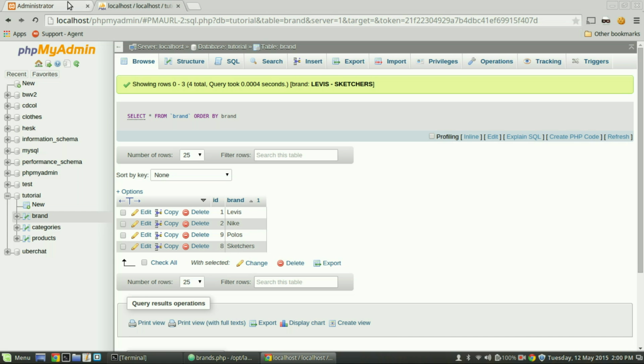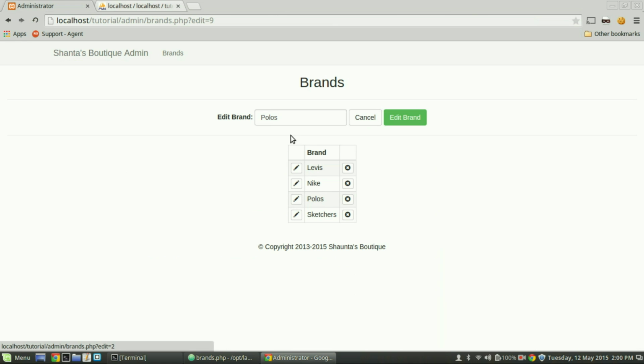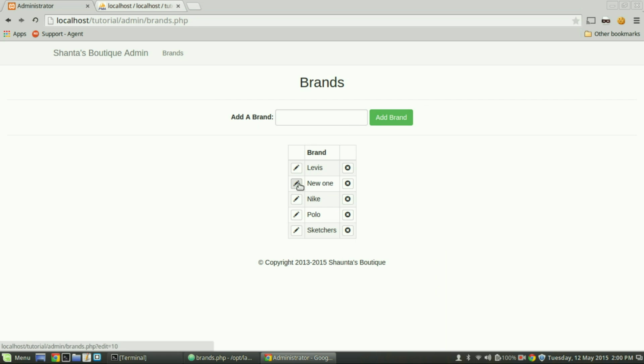So let's just fix that really quick because we don't want to misspell it. So I hit edit, and now I can go and delete that S, hit edit brand, and it's updated. So now we can delete these, we can add new ones. So let's just say new one. So there it is. We can edit that and say, I don't know, new 2, and it keeps the same ID and everything, but just changes it, and I can delete it out of the database. So now our brands is completely set up and running. That's all we're going to do to that page.